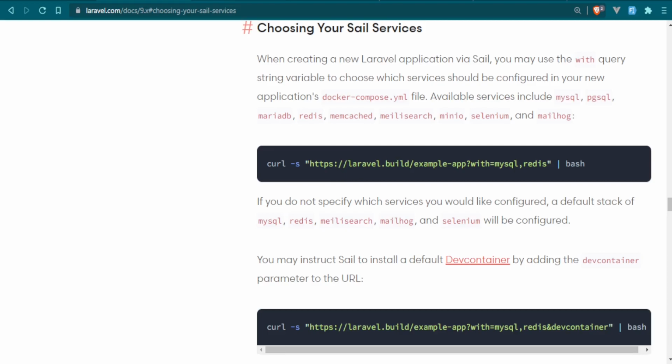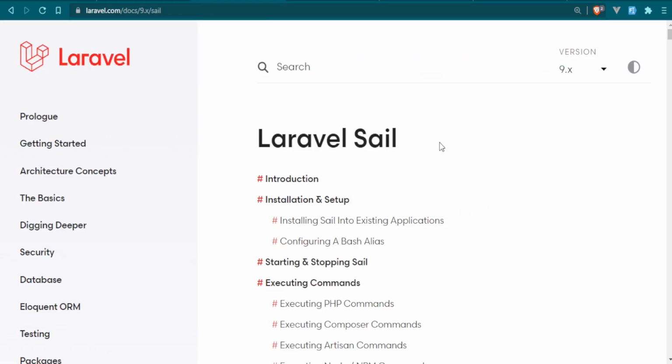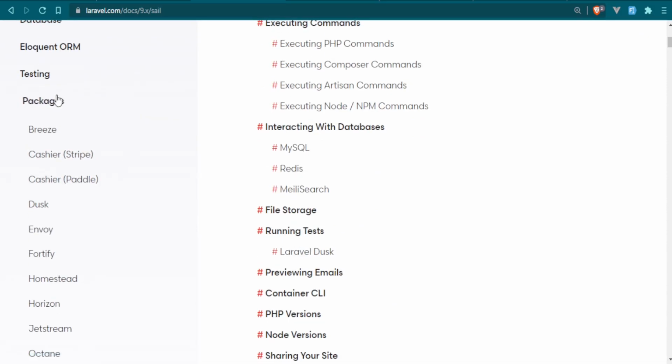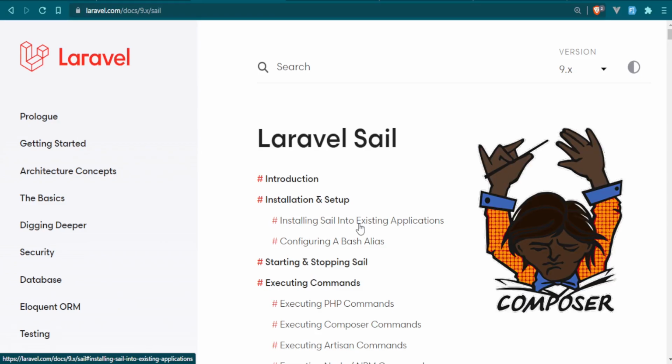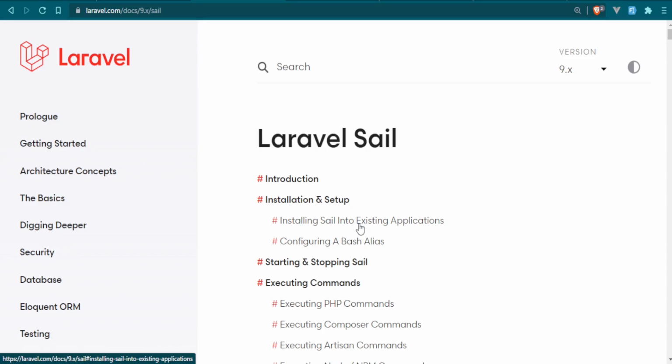So what I did instead was I decided to go straight to the Laravel Sail documentation, and this is in the packages section of the documentation. Since I already have Laravel installer installed globally, as well as Composer and all that stuff, I figured I would just go ahead, create the application, and then boot up through Docker, because that's the whole point, isn't it? To be able to put it anywhere you want and be able to whip up a Docker container and have your project.